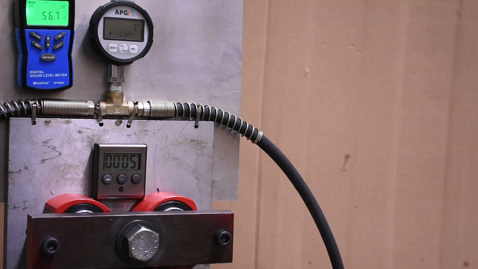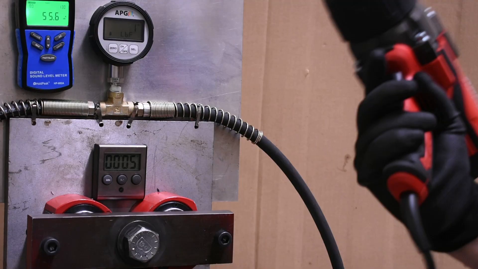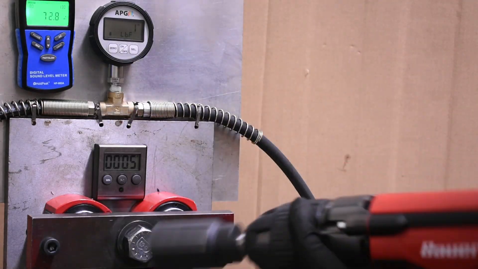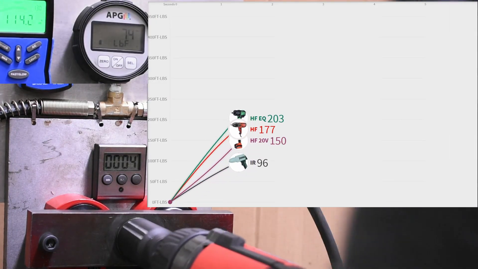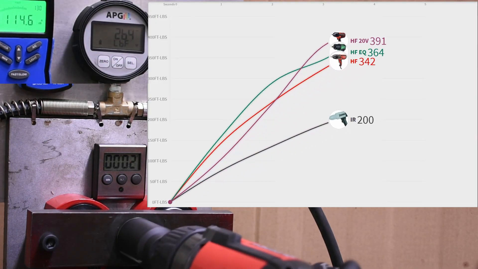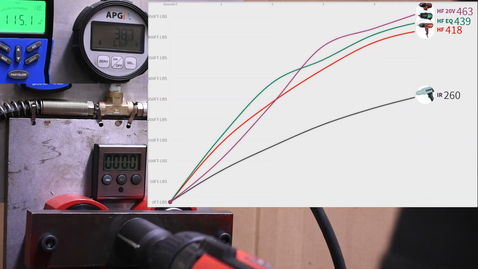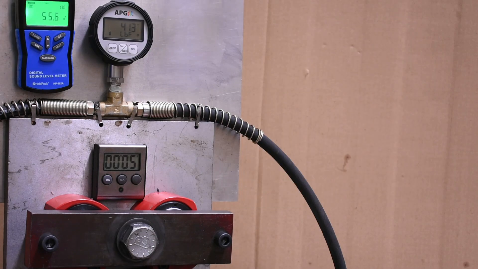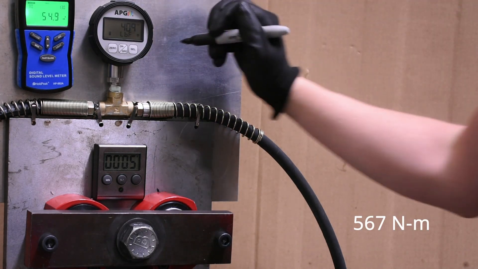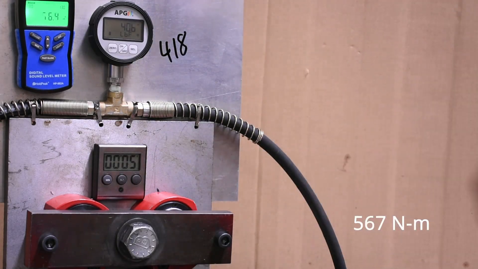But here's the main attraction, the Bauer 1,050 foot-pound rated corded monster. These corded ones really like to keep spinning after you let off the trigger. That's 418 foot-pounds, pretty good. And so far, in order of their advertised specs from the store. The air gets out an early lead, but the cordless earthquake reels them in.